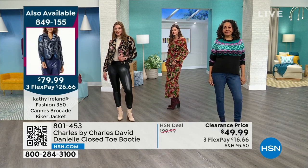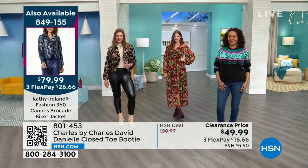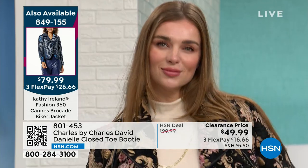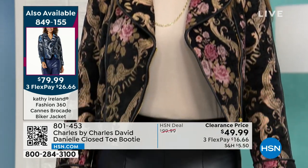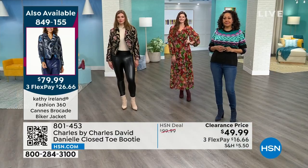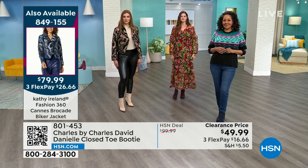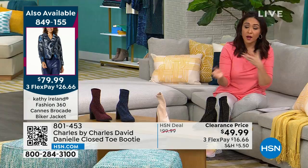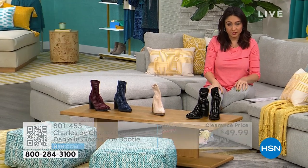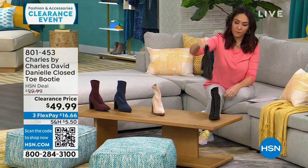People bought this because it looked good, and several people said they looked like great boots — but when they got them home, they were actually more comfortable than expected. They also found they were wearing them with more things than they thought they would. It's really going to be that go-to boot because you can dress it up or down depending on your day. I love the leather look on Dogmara — she looks absolutely fabulous.